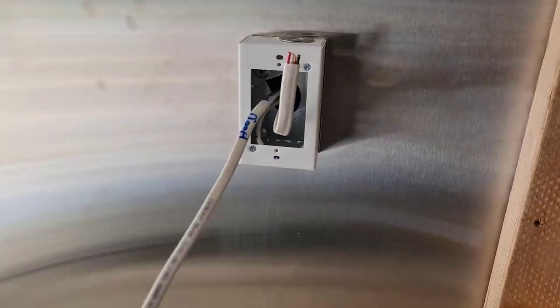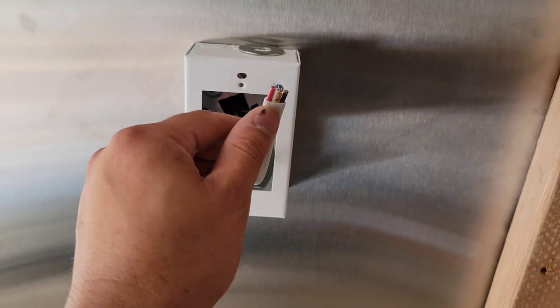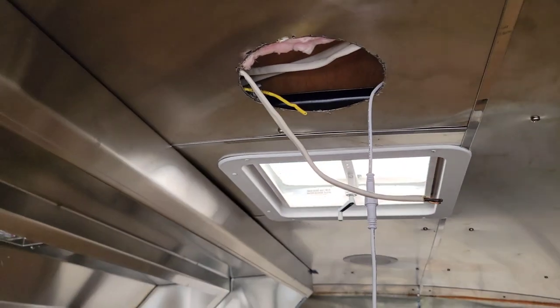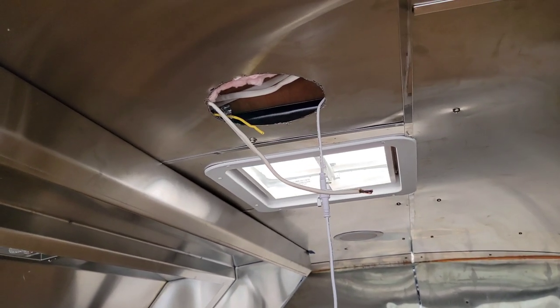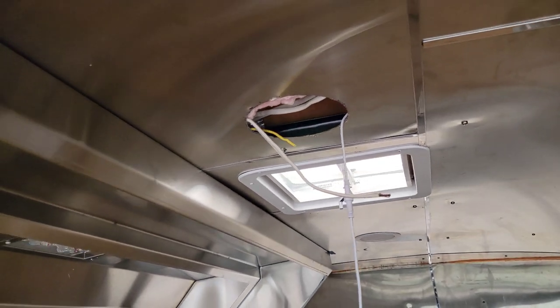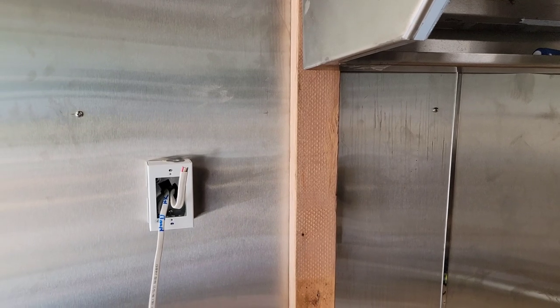And this is a home run for the hood. You can see their hood home run, go straight to the panel. And this one's gonna go straight to that exhaust, which is that wire. So we're just gonna put tape from here to there, and we're gonna pull it from the top and then feed it up to the top through the LocTite and into that switch box that you saw. So that's the plan of action, from there to there, and then we'll put the dial there.